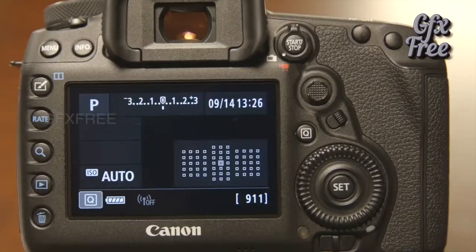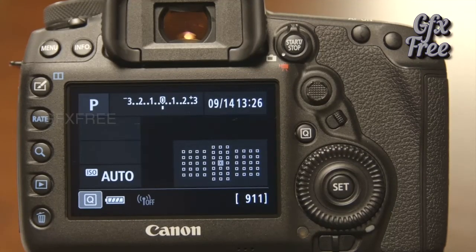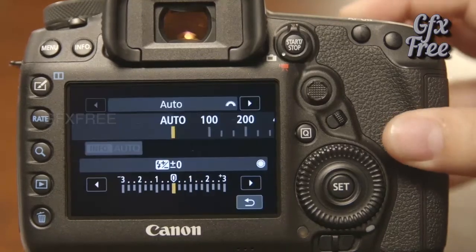As you would guess, you can go into menus and put just the stuff that you want on that custom quick control screen. But right now we're not going to do that. So just press info enough times to get to the first quick control screen. It looks like this. And then at the top right is the ISO.